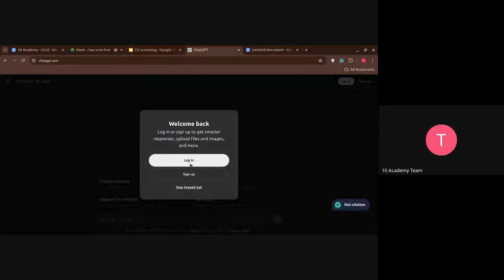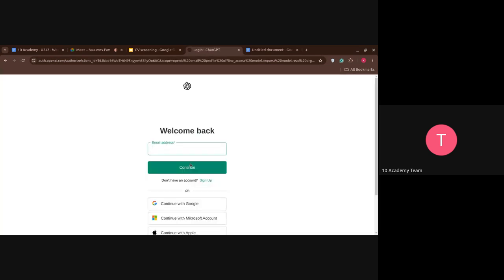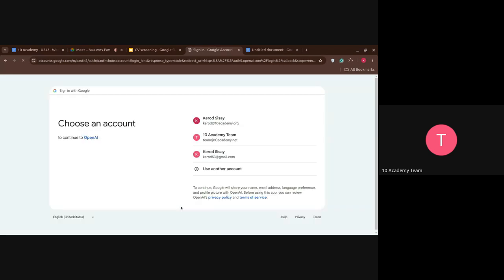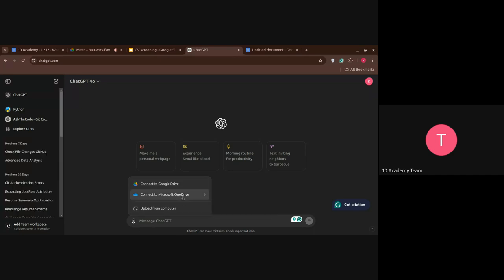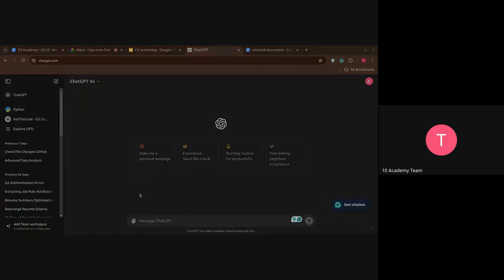Thank you. But let me just take you through how you can actually upload the file into ChatGPT. So I think I can use this account. Now it's taking longer. So here I'm going to click on this one. When it asks if you have the file on Google Drive, you can go to Google Drive and find it there. But since I have mine on my computer, I'm going to click on my computer and go to that place. Since I'm using a Linux operating system, Ubuntu, it might seem a bit different, but the process is the same if you are using Windows or macOS.